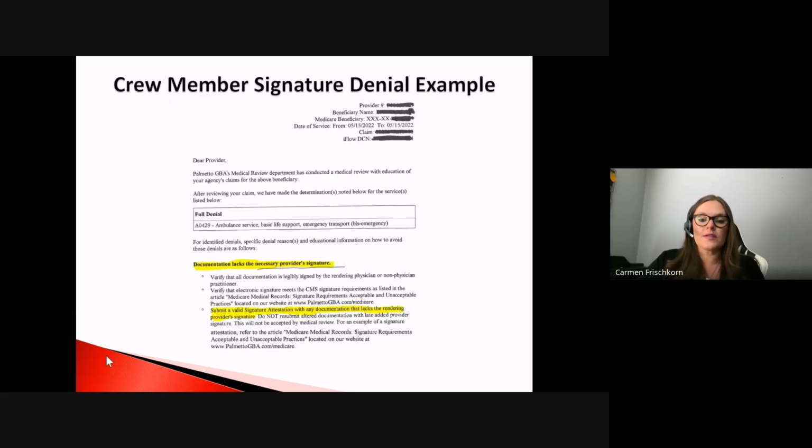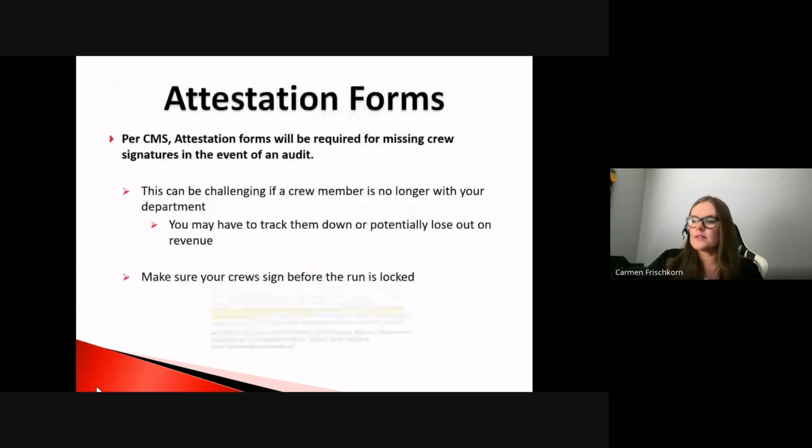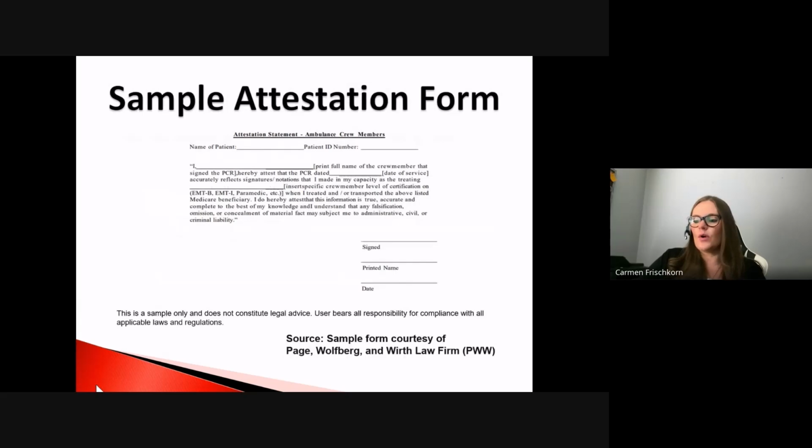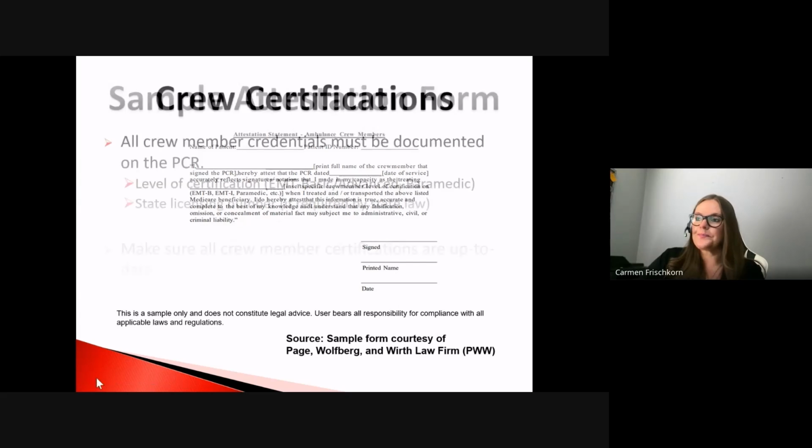Okay, perfect. So there was an email that went through yesterday about filling out the roles. So thank you very much. But yeah, this is just a sample denial. It was only for lack of provider information that they denied an entire run because a crew member didn't sign a document. So if that is the case, it does happen. They would ask you to sign an attestation form, but please just continue to do what you guys are doing and sign at the time of service. You guys are doing a great job at that.